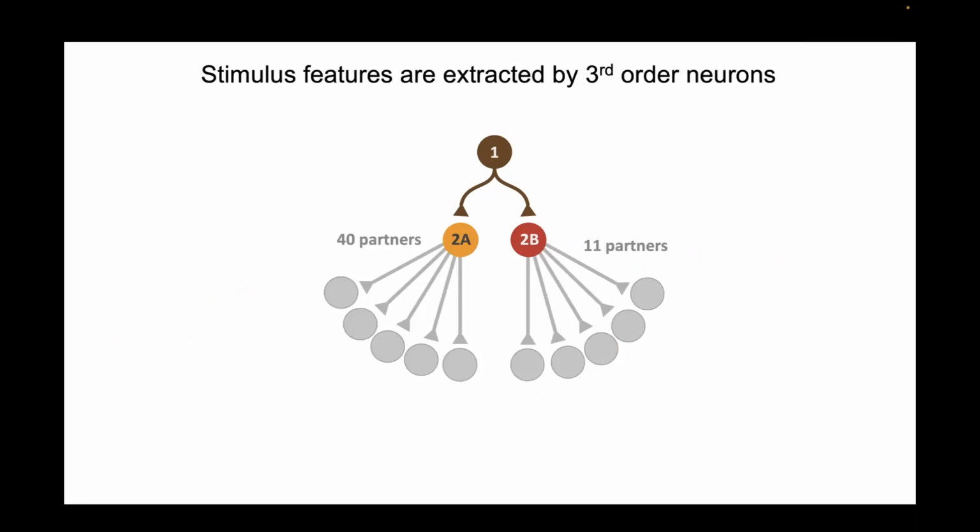Now we want to go downstream into the third layer to see where the information is going from there. And from this nice scheme with just 2 neurons, we now funnel out to multiple neurons downstream of the second-order neurons. So 2A neurons have 40 partners and 2B neurons have 11 partners. So there is a great diversity in where this information is going. And so we wanted to take a few examples and really follow up and see how the brain extracts information both about the position and the identity of this odor, and how it's encoded.